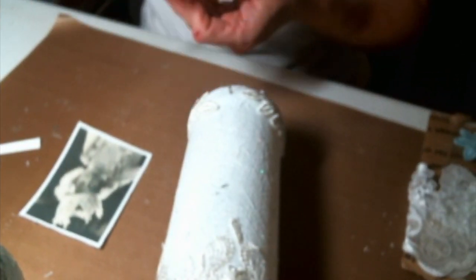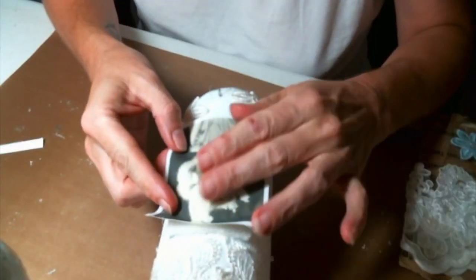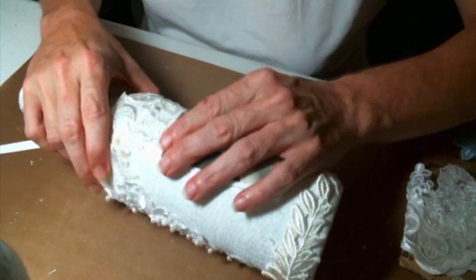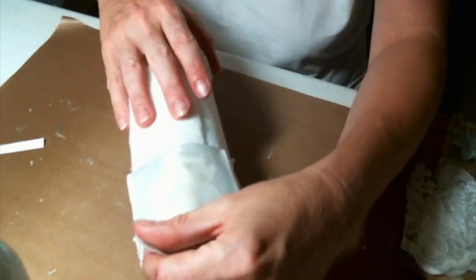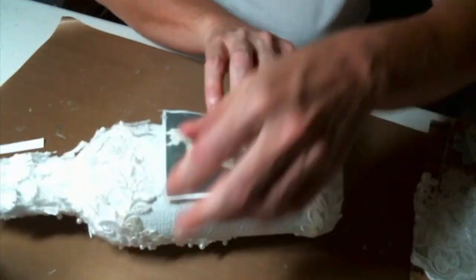If you have any questions, please leave them below — I'd be happy to answer. I'm adding a little batting so that my image is puffed out a little bit and it's softer. I cannot seem to get away from these glamour images, I love them so much. Right there I glued it down and I didn't have it centered, so I had to rip it up and try it again.